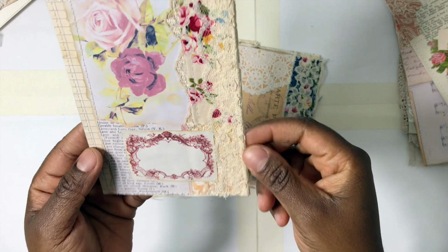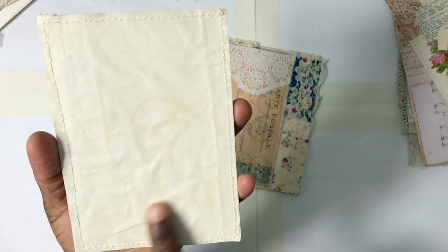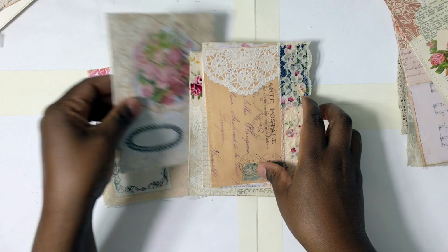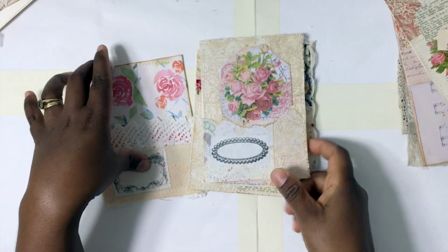You can't really see the stitching because it's white thread, but I stitched all the bits and pieces down, backed it with tea dyed paper, and then stitched all the way around. So I've done that with all of them. There's some stitching there, and backed with tea dyed paper.